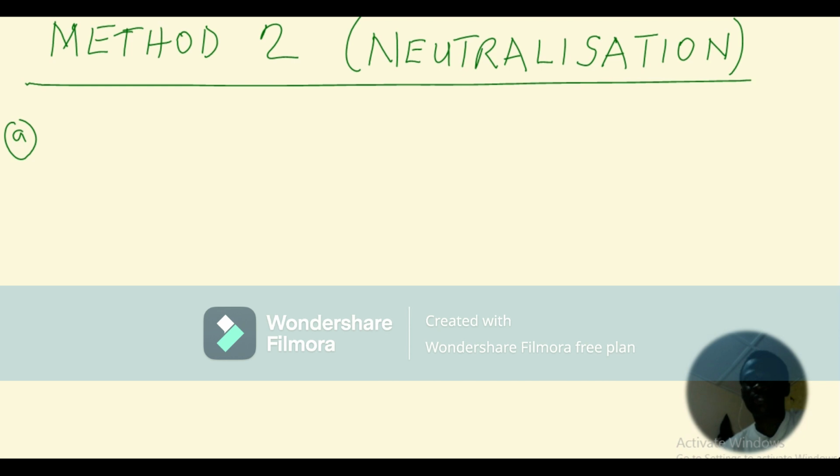I called it neutralization because in this method, a positive can cancel a negative. They are going to neutralize each other. Okay, so when we have -3 plus 5, many of us, especially those coming into secondary school, maybe JSS1, JSS2, first year and second year, find it difficult to just get the answer. But if you don't mind, there is no problem with that. You're going to understand it perfectly well.